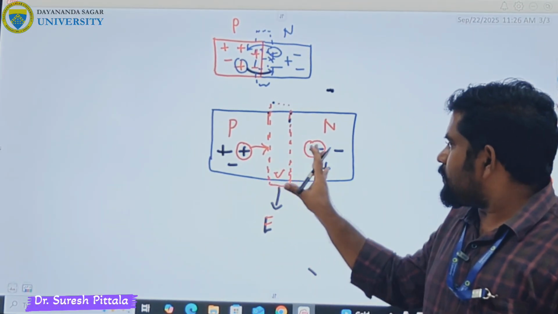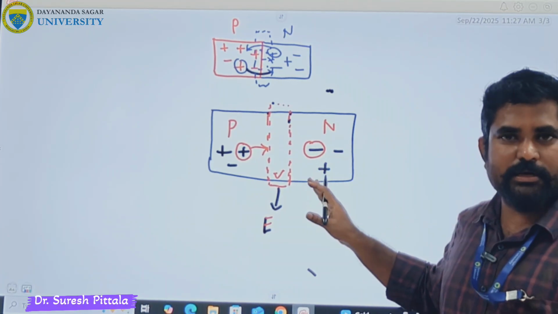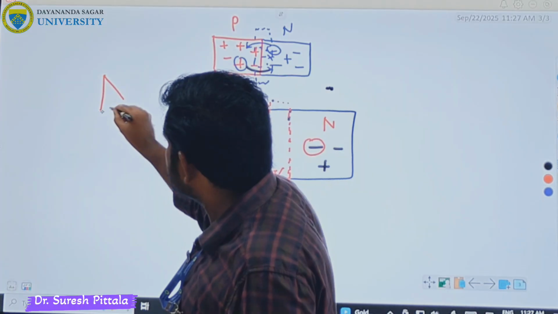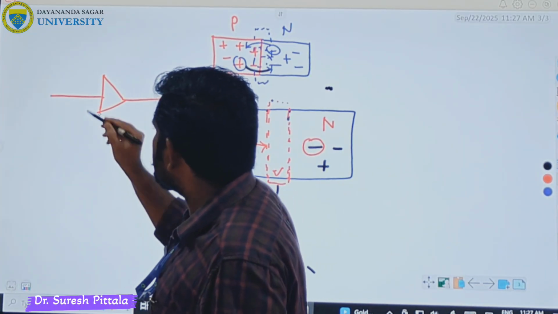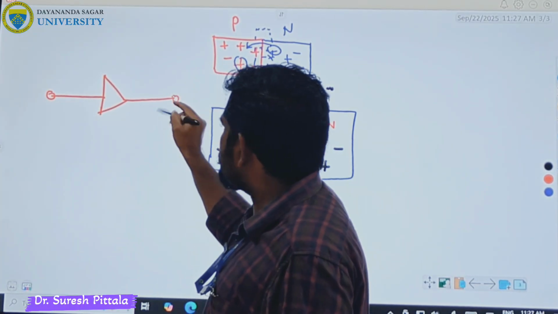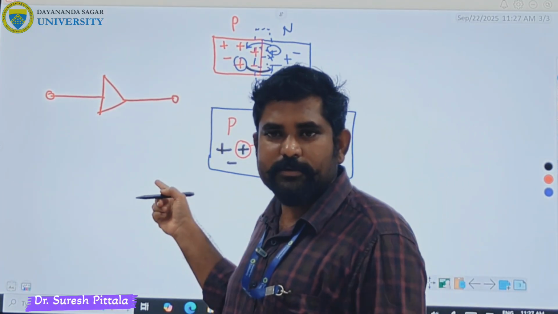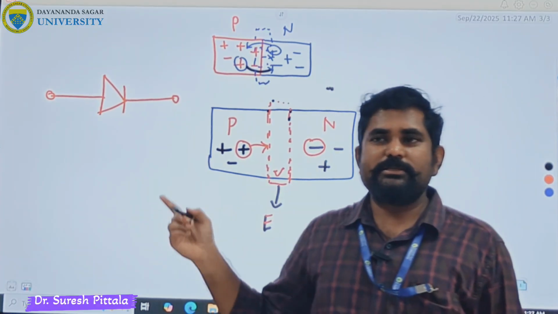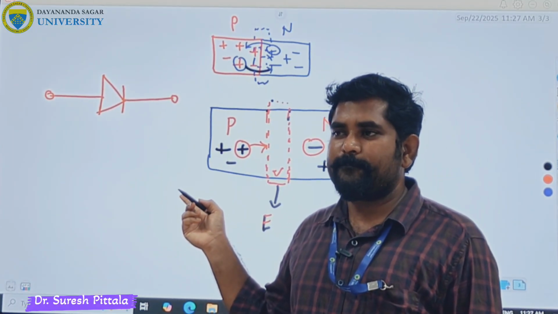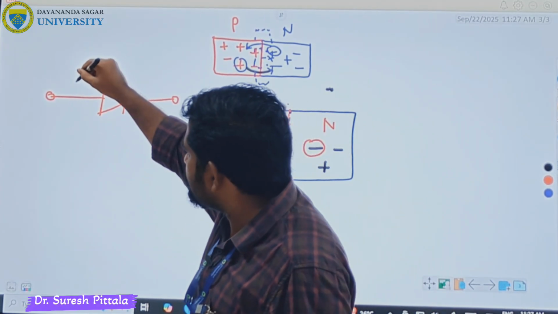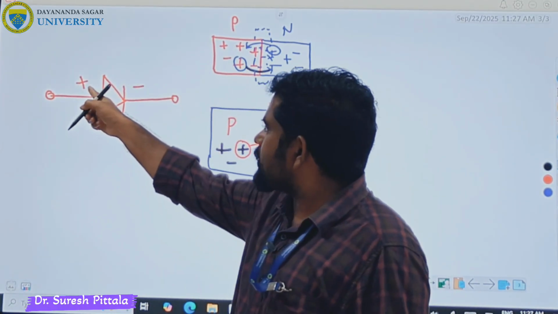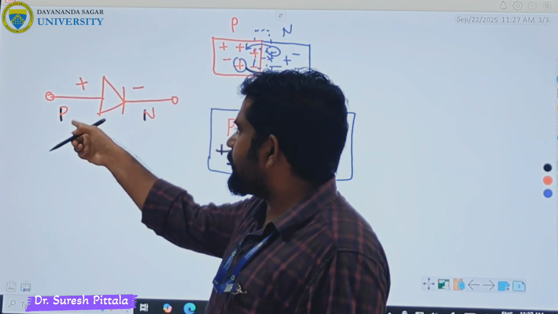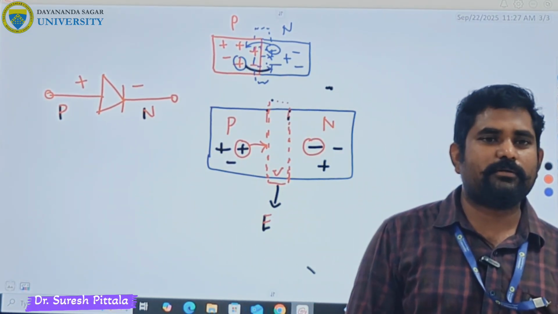Okay. So now once you understand this, what is a Zener diode? This is a normal diode. So how do we represent a normal diode? We represent it like this. Correct? Two terminals, terminal 1, terminal 2. Is it right? You have to draw one line. Now it is right. So which side is the P side, which side is the N side? This side is the positive side, this side is the negative side. Because this is the positive side, it can be called the P region, this is the N region. Which is cathode, which is anode?